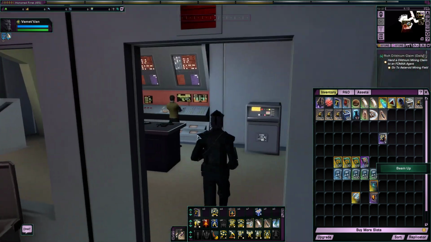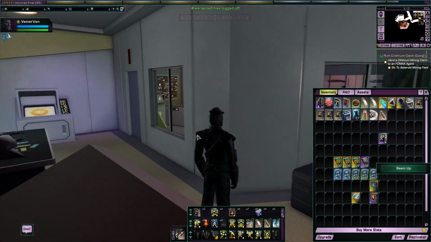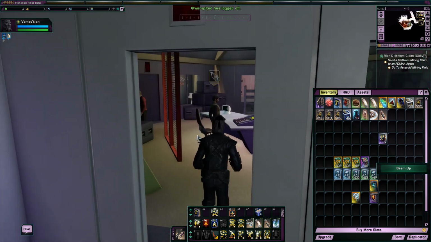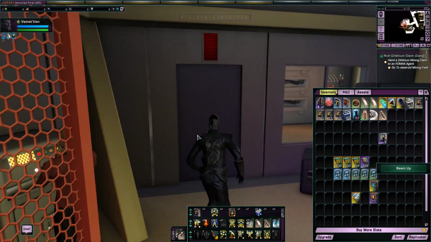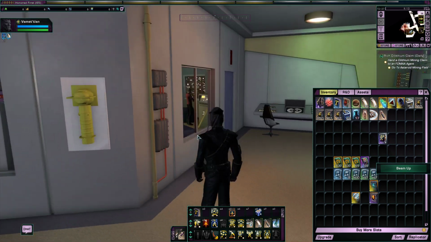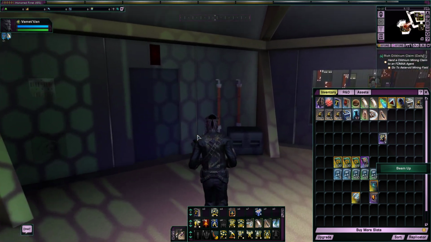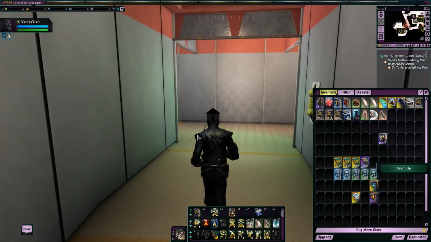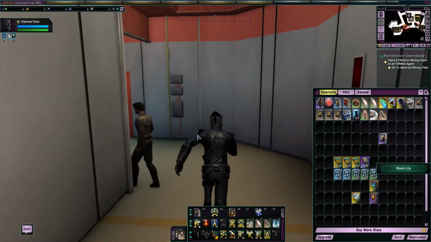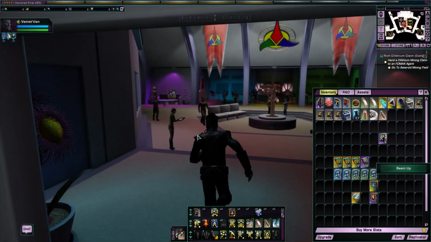Let's see. I don't think there's anything in this room. No. We'll go across the way here. Have a look in here. Some stasis chambers. It's kind of cool. They've done a fantastic job building this station. It really does bring you back and you're like, wow, this really is 23rd century. I mean, it's just fantastic.